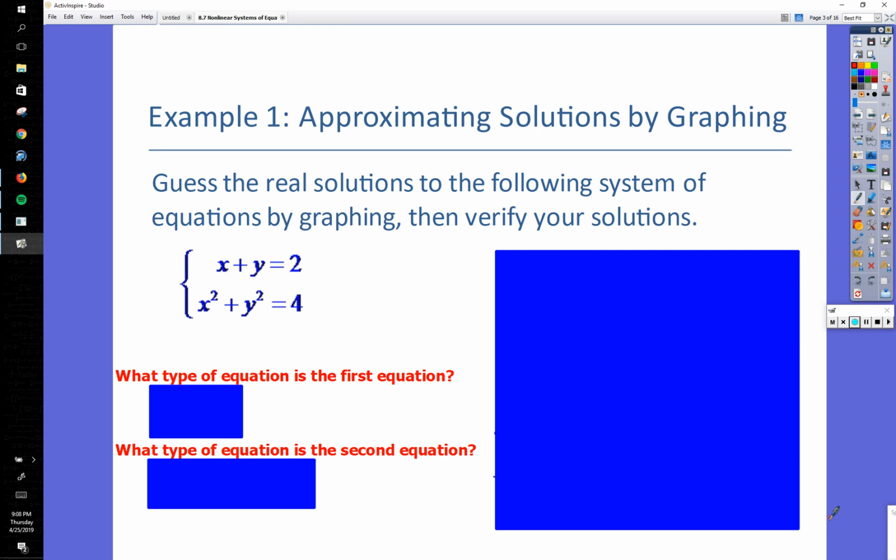So when we do this, they've given us two equations, and I'll label this equation 1 and equation 2 over here, and that way you can reference those. But what we want to do is look at equation 1, and what you're going to be asked to do is identify some of the key things in equation 1. If you look here, equation 1 ends up being linear. Equation 2 looks like a circle. If you think back to our circle section in, what is that, 3.6 or so.